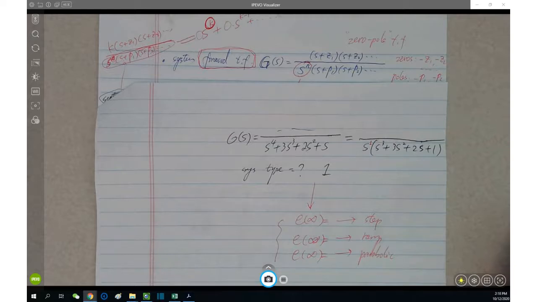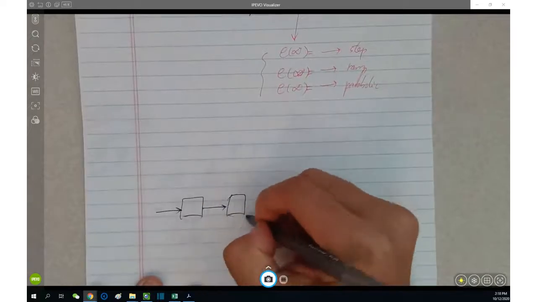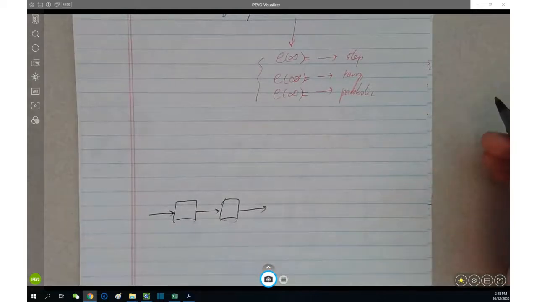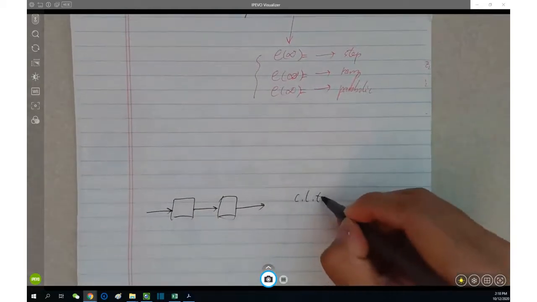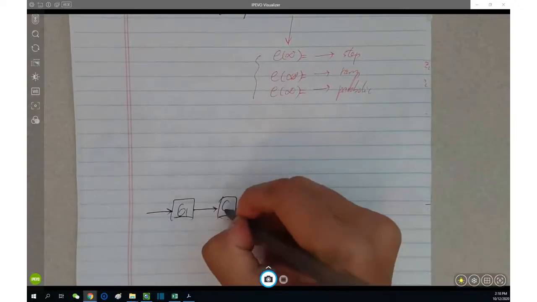But if the system is, say, open loop, then would the transfer function be the open loop? The system is an open loop system, which means you don't have a feedback like this. Yeah, they just multiply. You don't have a closed loop. And then what is the closed loop transfer function? What's the open loop transfer function of this one? Say this is G1, G2. What is it?